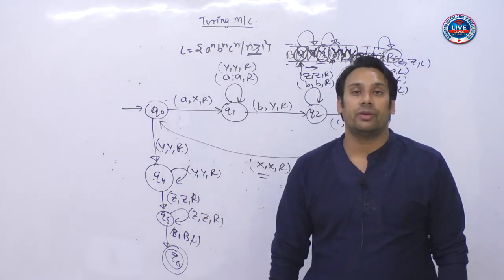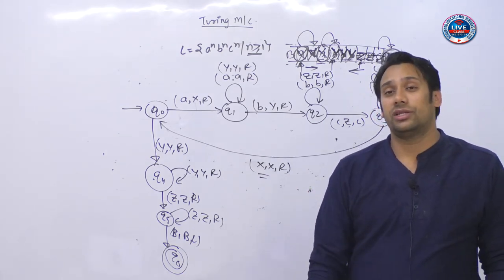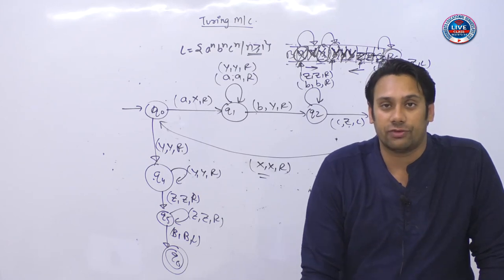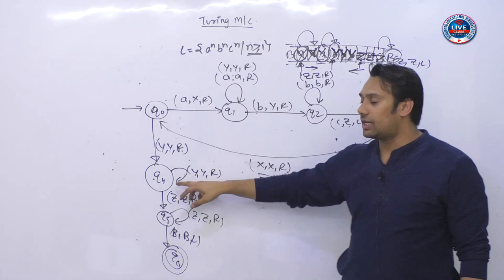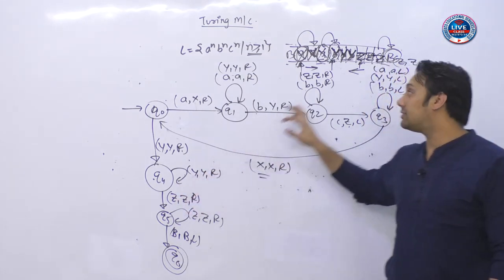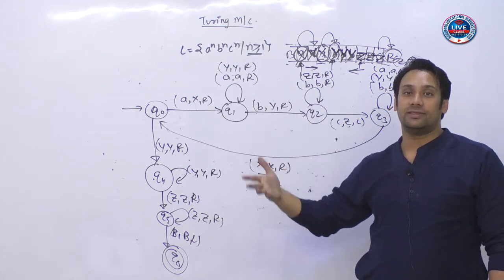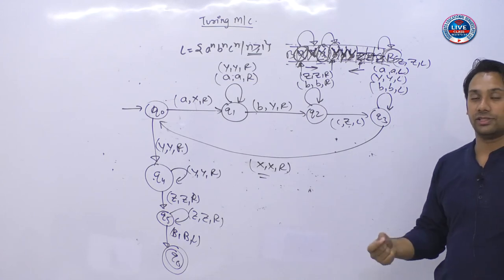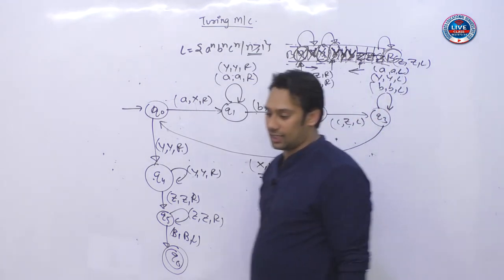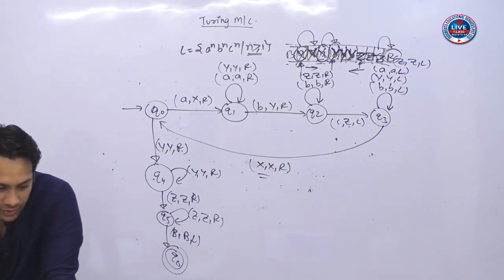Just like in pushdown automata, if for a certain symbol no transition is given, it means we are going to a dead configuration. In the same way, while going to the right direction, if any B is left, I have not given any transition for that B. If any C is left, I have not given any transition for that C. So if any B or any C is left, this will go to a dead configuration. It will say this string is not present in the language. Is it clear so far?